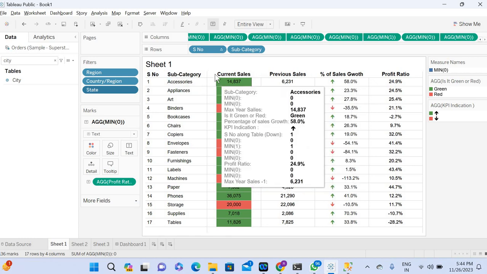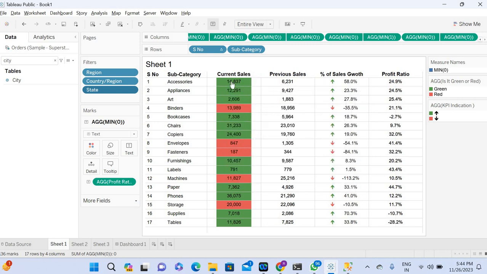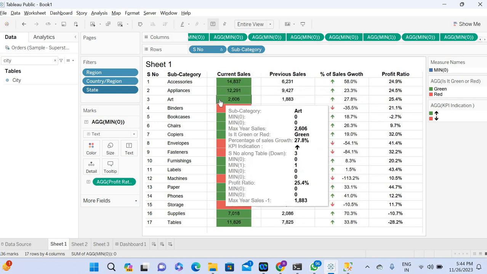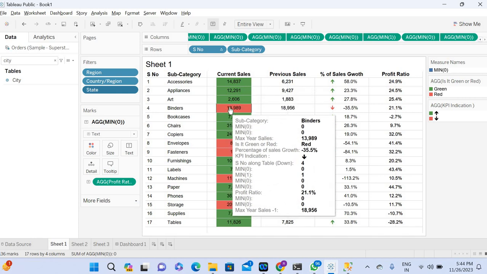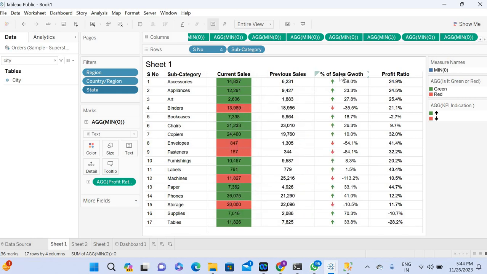Here we are comparing current versus previous sales, and accordingly I'm showing a green or red indication. In the third column, we can call it the percentage of sales growth, where we compare these two fields and calculate the growth of the sales itself.